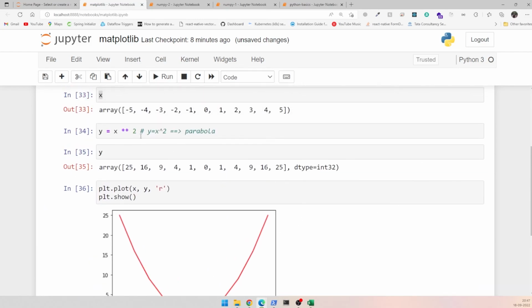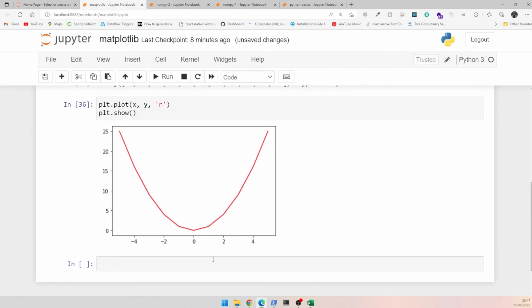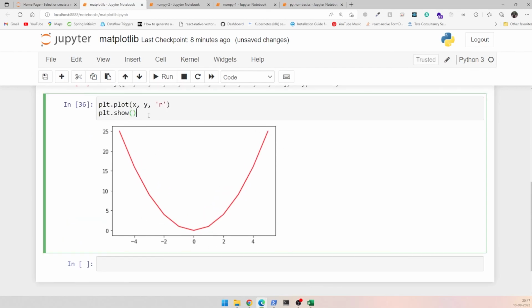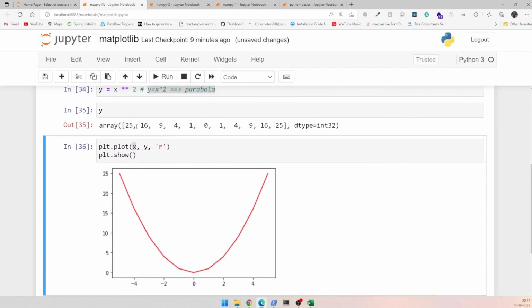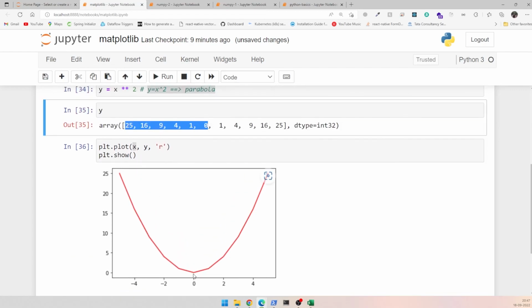Like I said, y equals x squared is the equation for a parabola. So this is the parabolic curve we got using plt.show, because in the x direction we have values from -5 to +5. -5 is here, -4, -2, 0, 2, 4, and the values go from 25 to 0. So this is the 0 here, and 25 up here. I hope it makes sense.